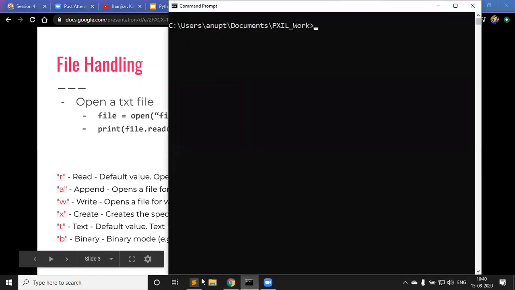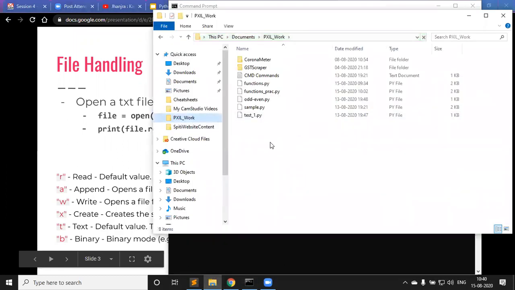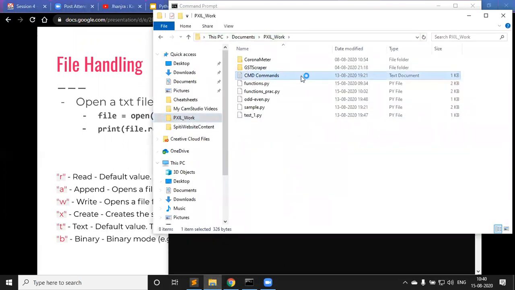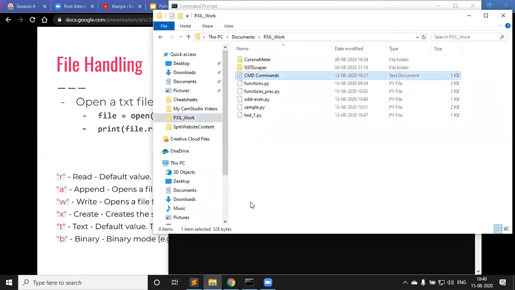Let's try it once. Let's say I have this text document called CMD commands. This we had created earlier. So let's try to read this file.